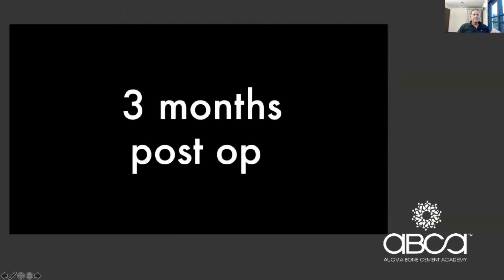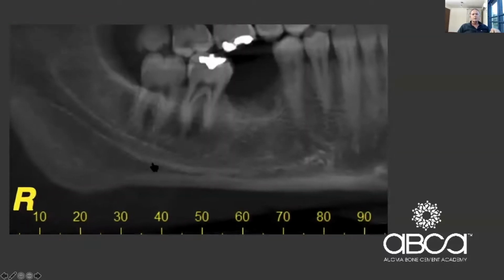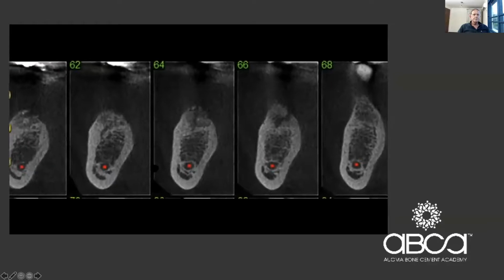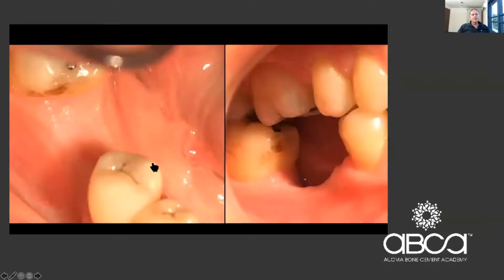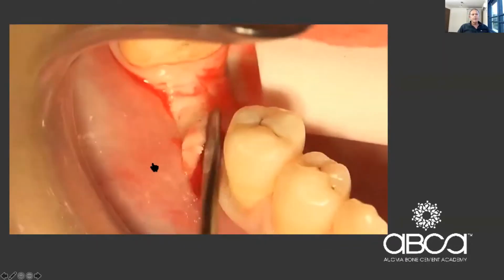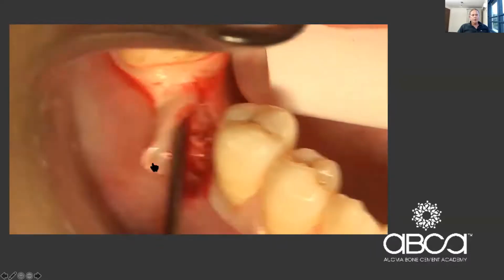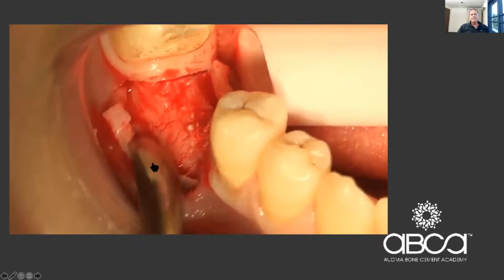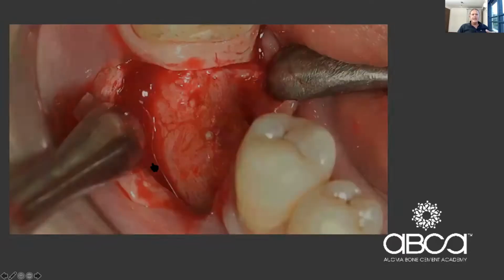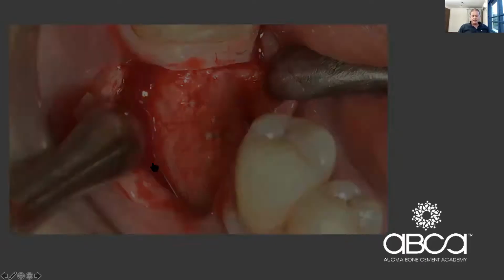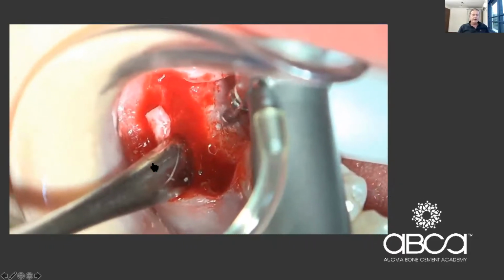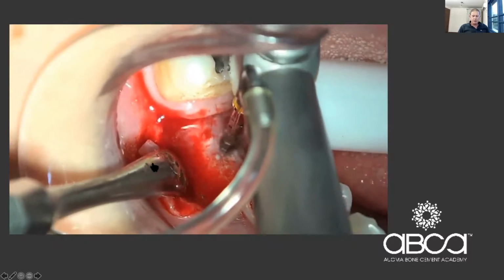That's how it looks after 7 days. And now you're going to see how it looks after 3 months. When the material is protected, it will transform into the patient's own bone. That's the soft tissue appearance. And at the re-entry, we can see that we have the wonderful result of truly the patient's own bone. Here and there, we might find some particles of the HA, which resolve with time. But as you can see, at most of the sites, more than 90% at this stage is the patient's own bone. And from our histology, after 8 months, almost everything is the patient's own bone.